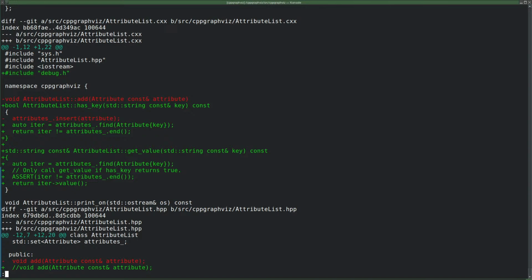Exponentially faster. Is it exponentially? It's not logarithmically faster. I don't know. Yeah, anyway, you get what I mean. This key, yeah.